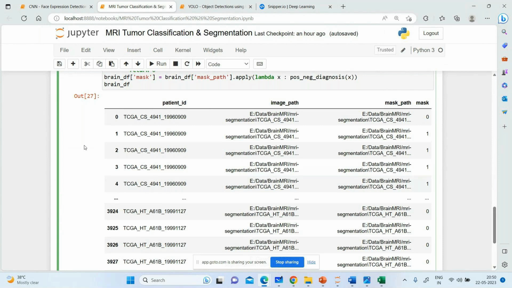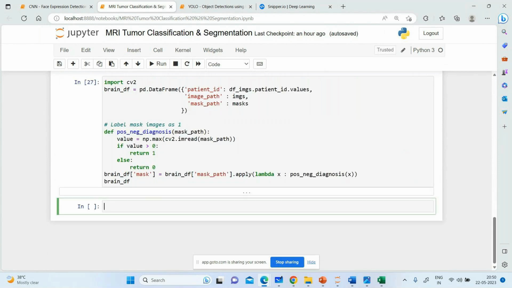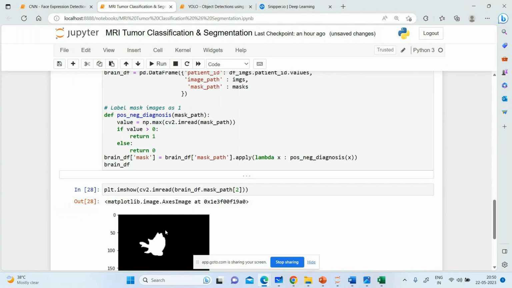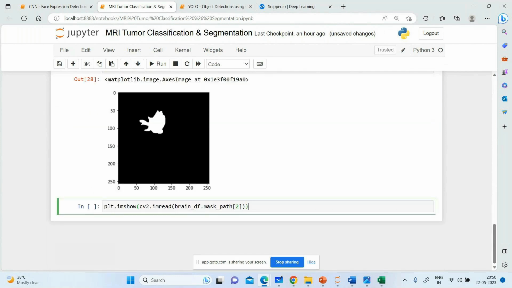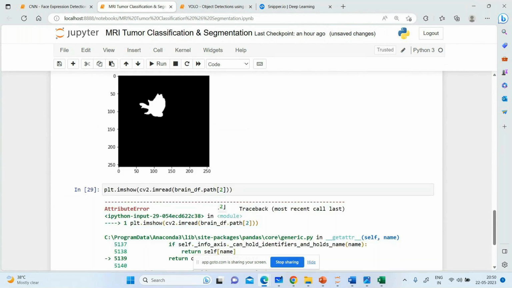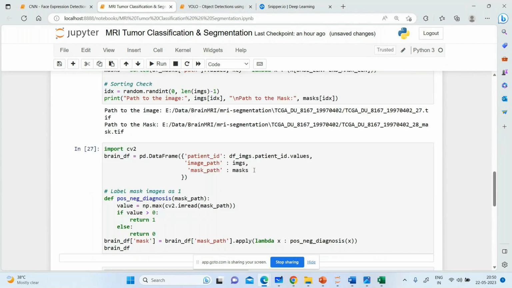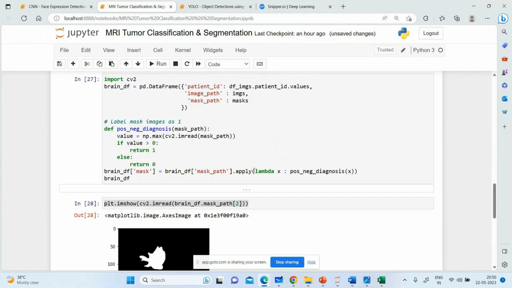Okay, let's display these images. plt.imshow, cv2.imread, and brain data frame dot mask path, and take image number 2, which comes out like this. On the contrary, if I wanted to display the simple image, we have the mask path and the image path.